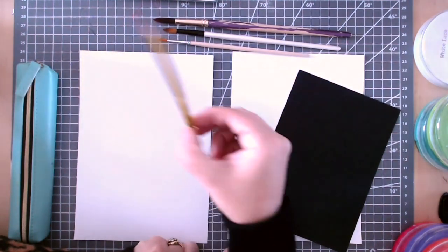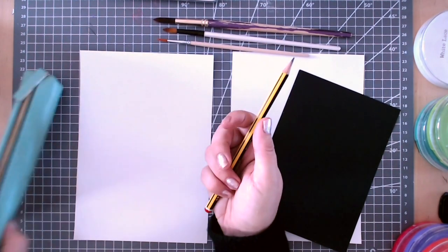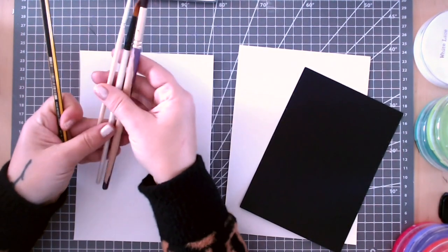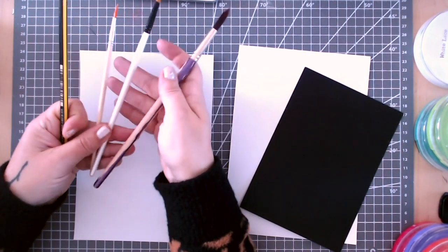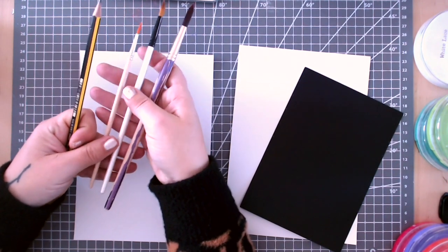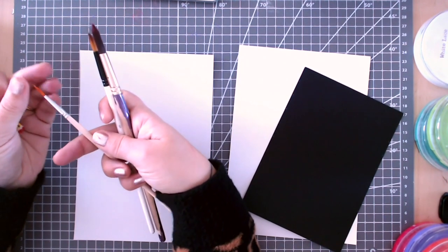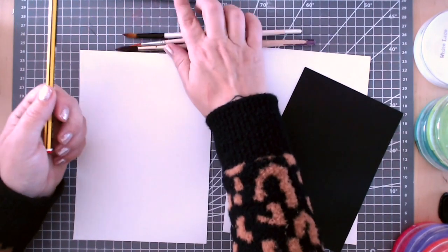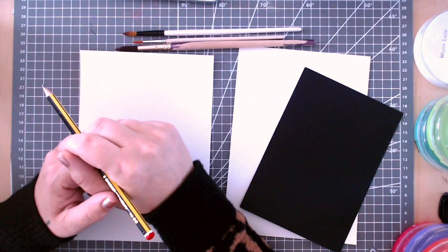On top of that, I've got a pencil and a couple of different sizes of watercolour brush. I've got a 4, an 8 and a 12, I think. I may not use all of them, but I just wanted to show you what happens when you use the different sizes with the different kinds of strokes that we're going to do.